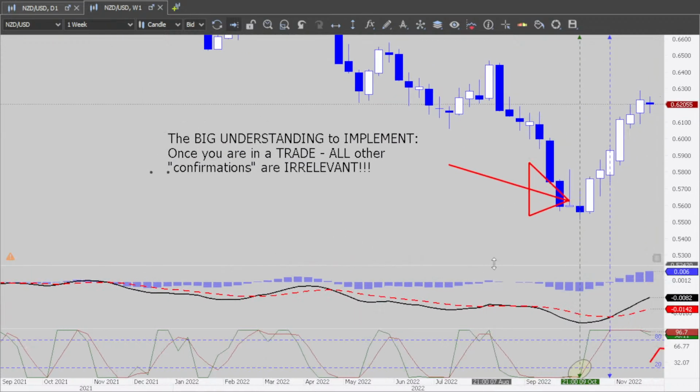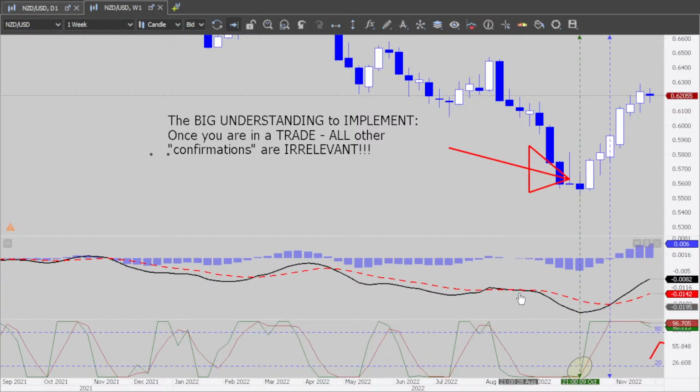To the traders who are asking, can I use both? Yes, you can, but why would you do this? And the trader answered, well, because I want to have a confirmation. Once you are in a trade, for example, you are going to use the stochastic. Once you are in a trade, this MACD is irrelevant to you. Make sense? What do you mean, boss? What do I mean? It's not going to change anything.